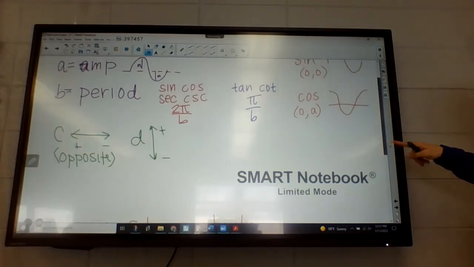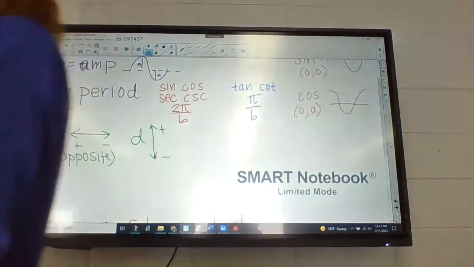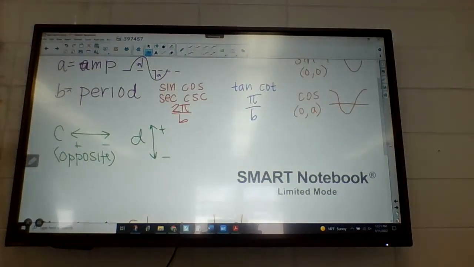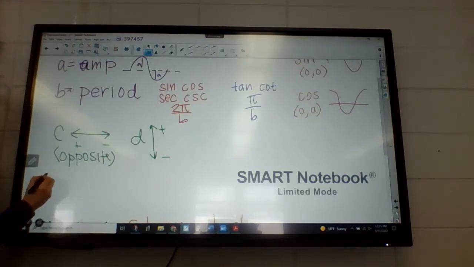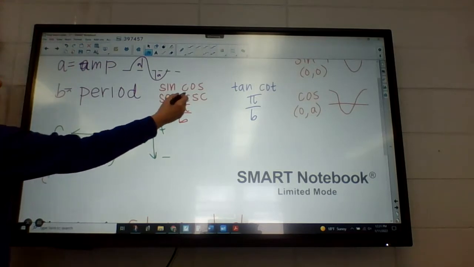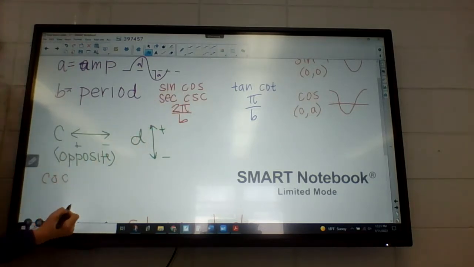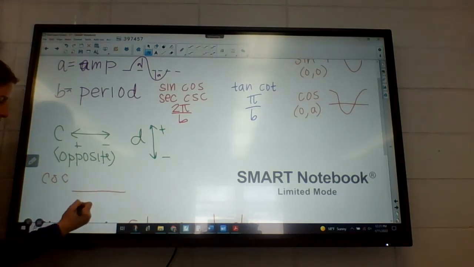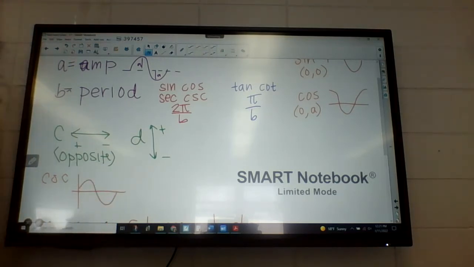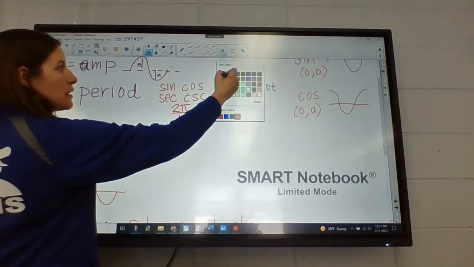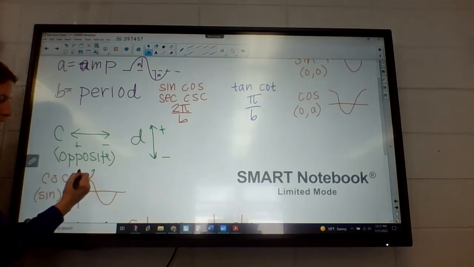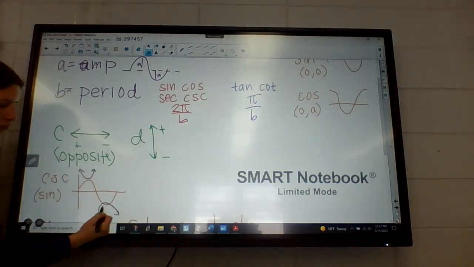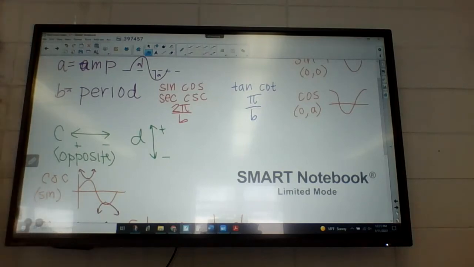Now, remember that cosecant and secant need the sine and cosine graphs first, so I probably should have drawn those. I had these flipped, the wrong ones together, but my cosecant graph goes with sine, but I don't just leave it as the sine graph. Remember, we have to draw parabolas at each of the max and minimum points. And they should touch the graph, touching the top and the bottom, and just a little bit off there.